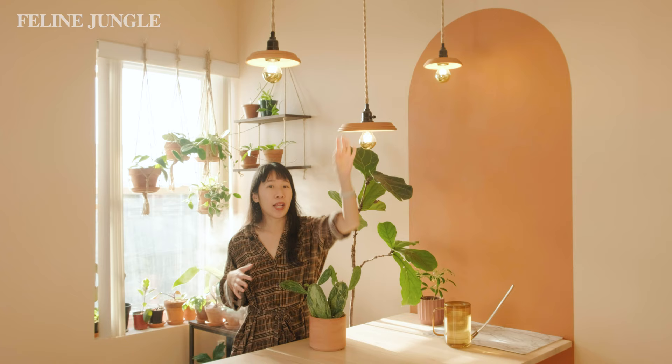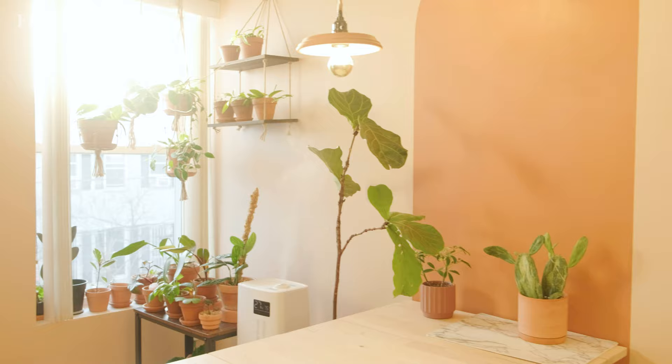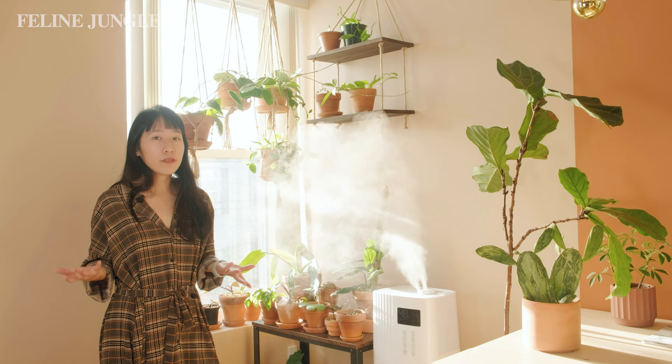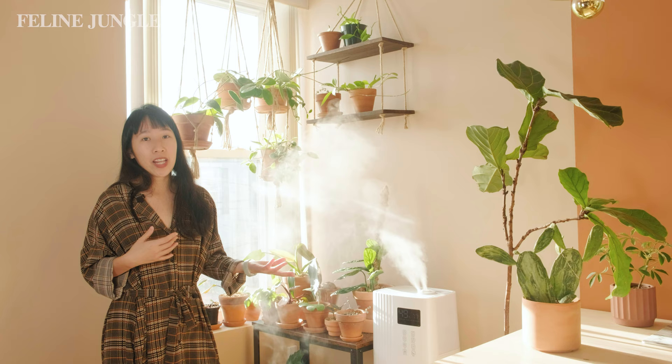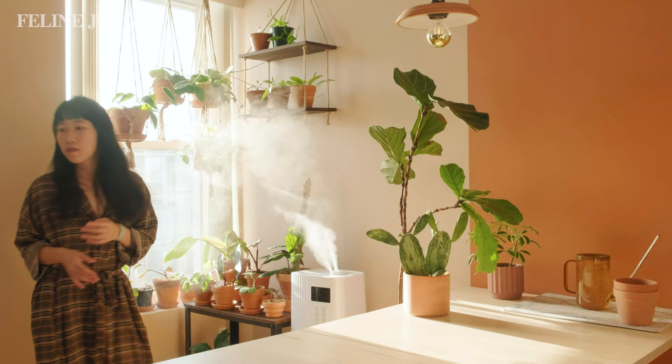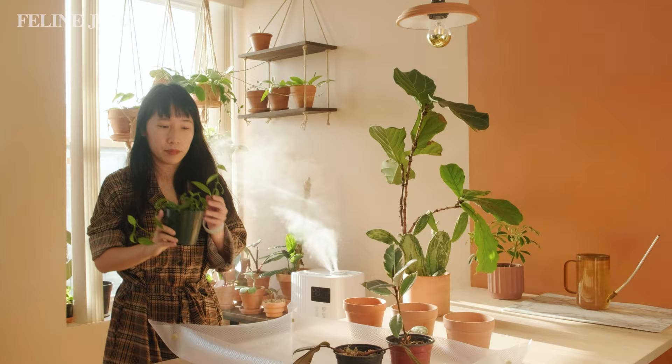I do plan on doing other DIY terracotta decor projects. I know a lot of you were interested in how I made these lights, and I promise I'll make more DIY decor videos in the future. I'm pretty satisfied with this plant corner right now. The only thing I could think of doing is reorganizing some of these plants and also repotting some things I've been putting off for a very long time. I'm going to do that right now. It's almost like a ritual if you know what I mean — I've been putting it off, but today is the perfect day to repot.